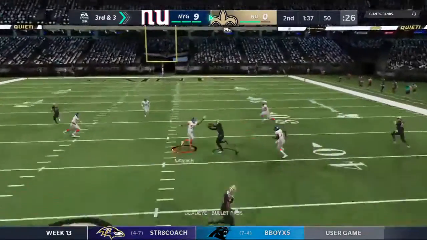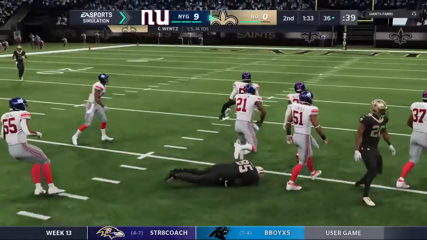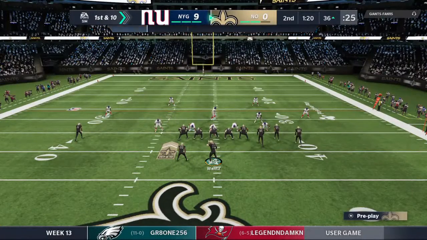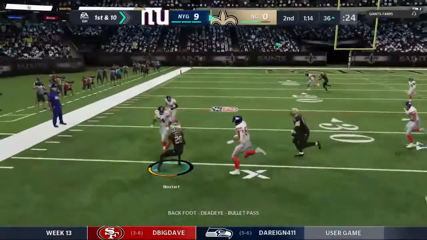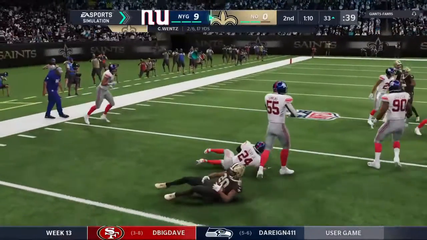Shotgun now for Wentz. He's got it. And he is tackled inside the 40, not quite to the 35. 14 yards is the pickup. First down, New Orleans. First and 10 at the 36-yard line. To throw is Wentz. And they'll get this on the screen to Mostert. And he'll have a gain of 3 to the 33.